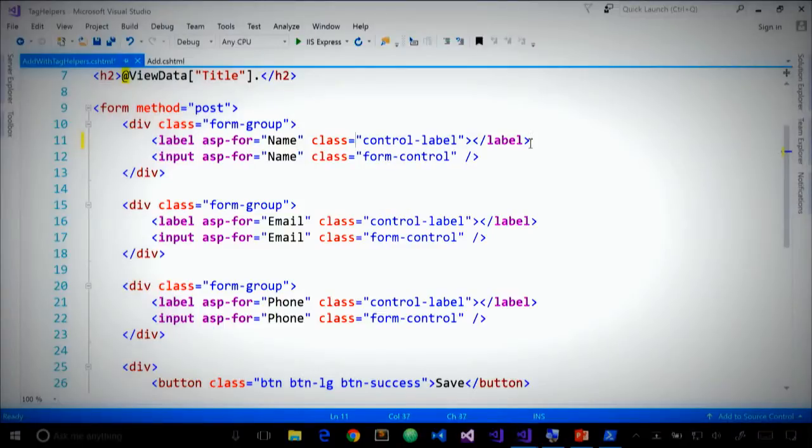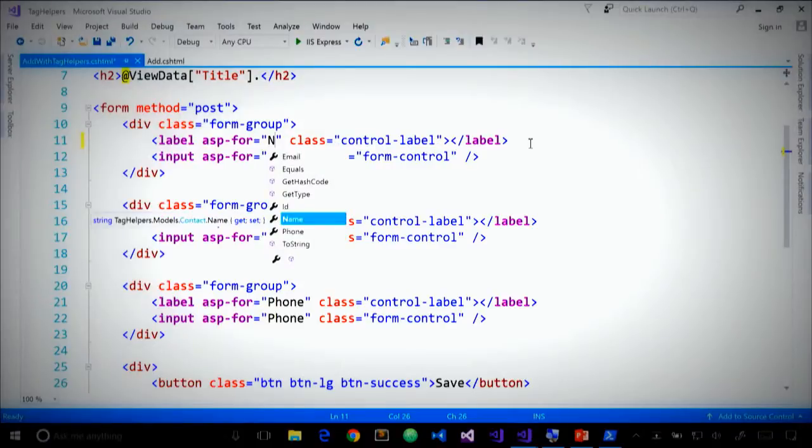Now, you might be looking at this asp-for and thinking, well, James, yeah, but now you're typing a name magic string in here. Actually, it's not. ASP.NET Core and Visual Studio are smart enough to know that we're inside of a tag helper here, and the value for this is C# code.